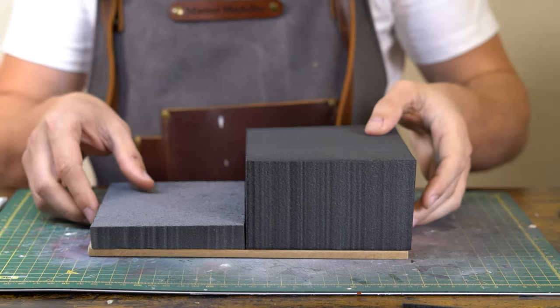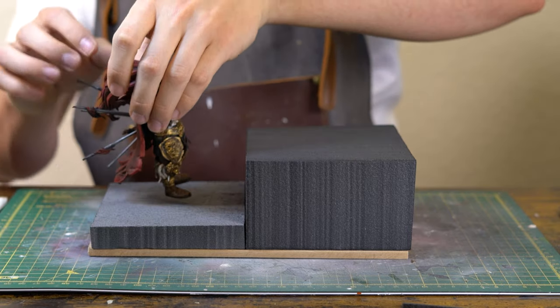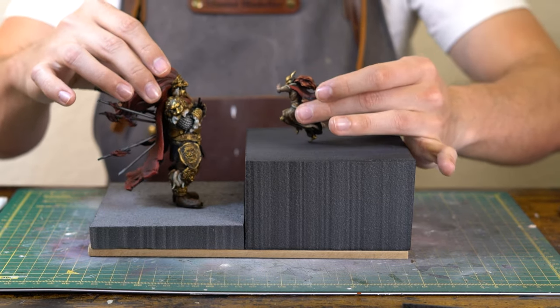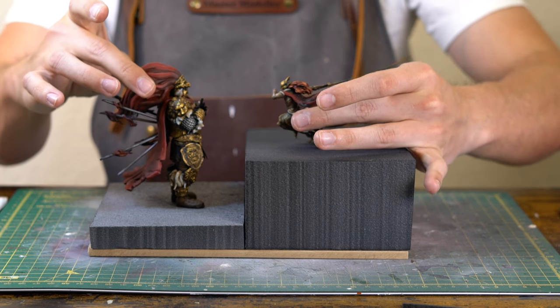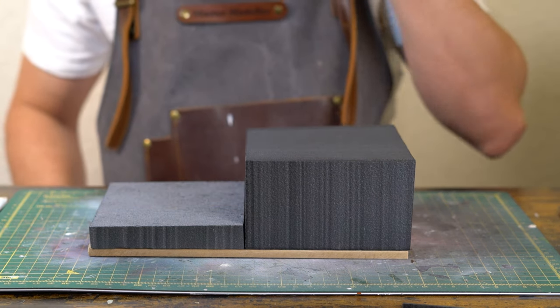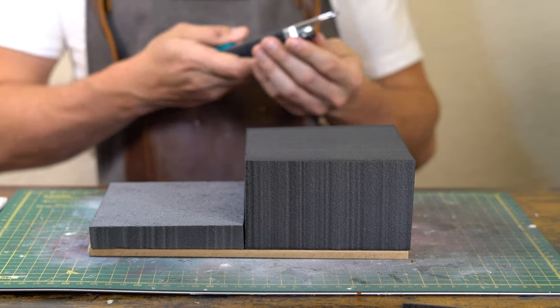So we have our mapped out area now, or the height of where things are going to be. We've got Radahn down here. We'll have Malenia up here. They're kind of like level height, which is kind of cool. So now what we've got to do is just start shaping out this foam. I'm not sure how to do that, to be honest. I think maybe it's just a case of just carving into it.